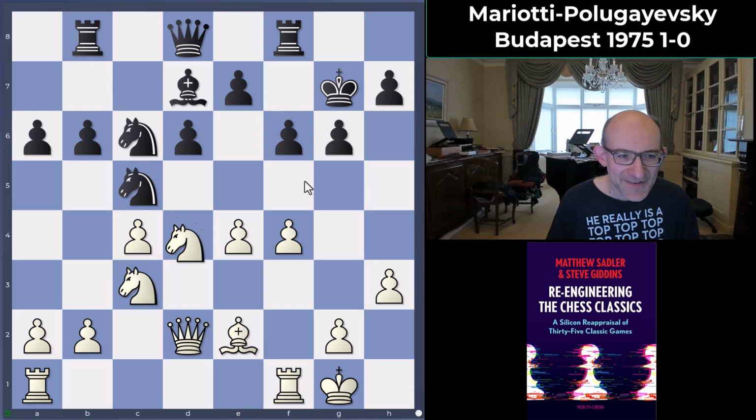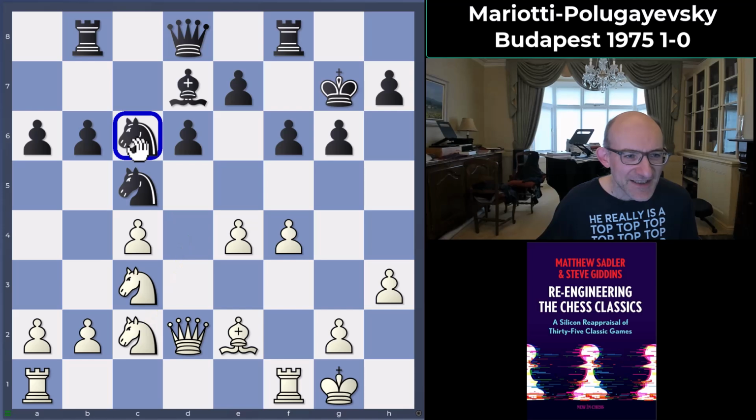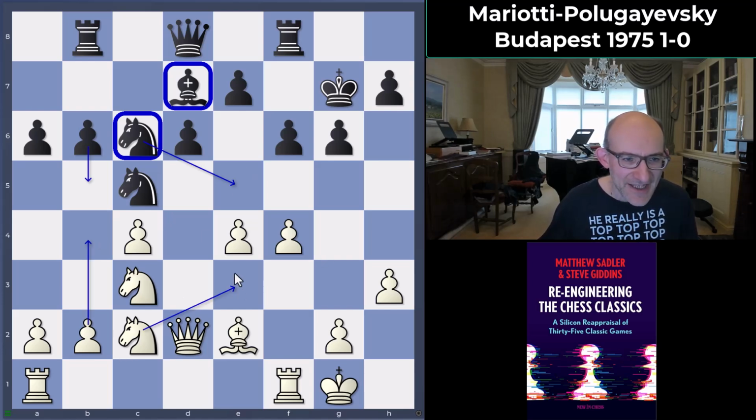Polugayevsky played f6, and now knight c2. And the engines like this a lot, back up to 0.99. Basically, you're leaving this knight on c6, where it's not actually doing a great deal. It can't go to e5 anymore, and it's blocking the bishop on d7, so b5 is tricky. You're maybe even threatening b4, and the knight's also got a nice path round to e3, maybe to d5, maybe even to g4, who knows?